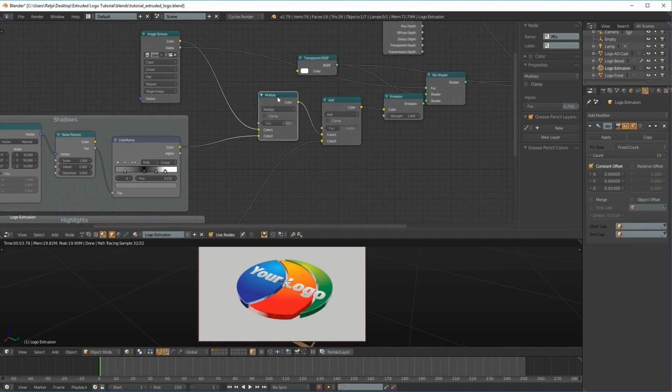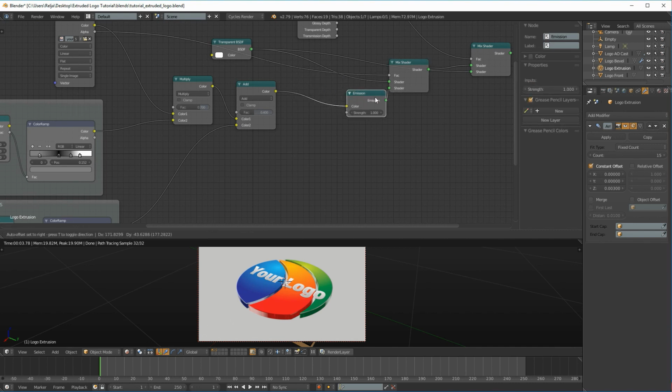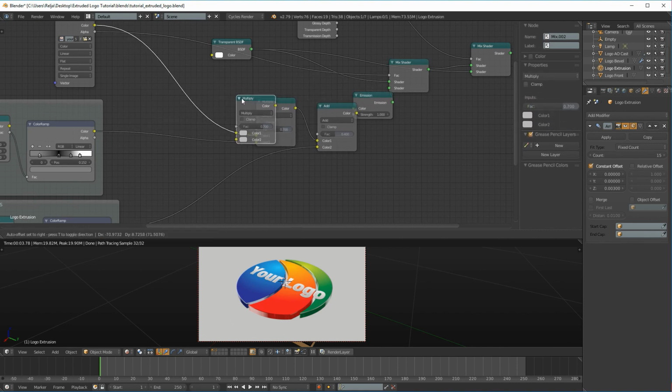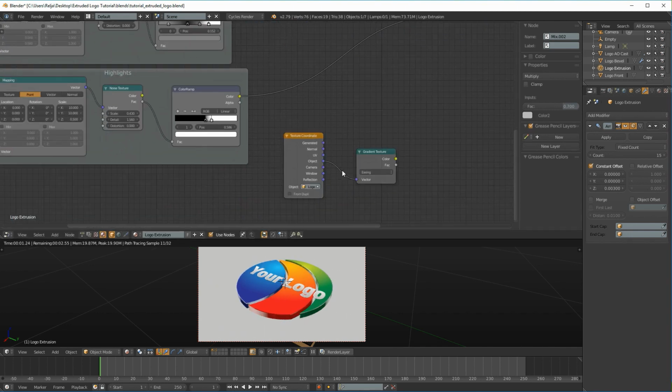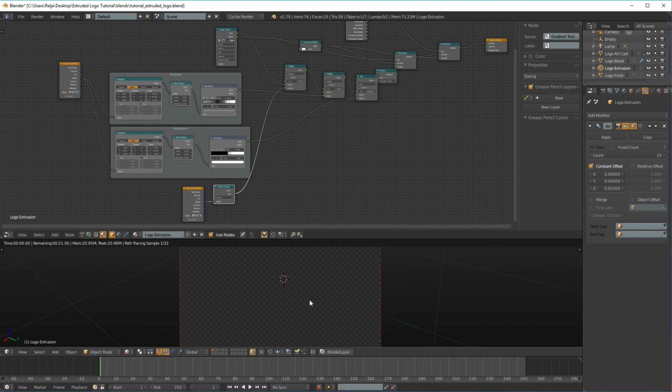And I'm gonna add this before this multiply node, before everything, before two of these highlights and multiplied secondary reflections. So another multiply node here, and let me move all this backward, and I'm gonna connect this factor to the multiply node.